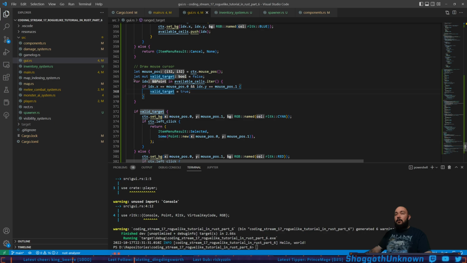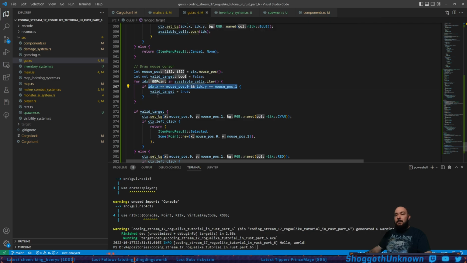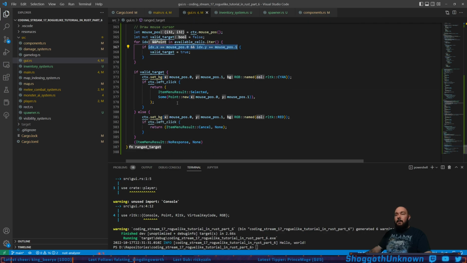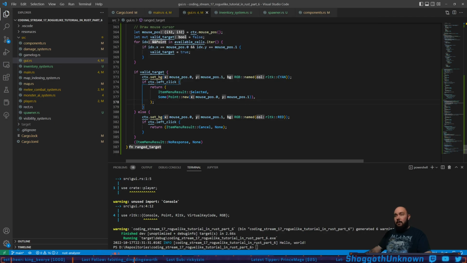And what we do is we loop through the available cells and look for a valid target. If we do find a valid target, meaning one of the available cells where the index matches the mouse, then we check, are we left clicking? So we'll set the background to be cyan. And if we left click, then we will return the selected along with the point where we clicked.